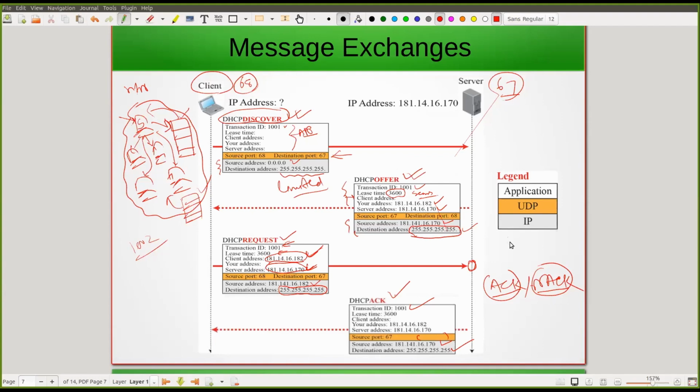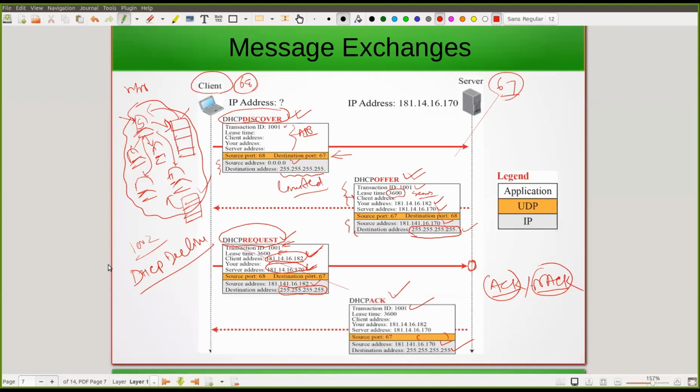If I look into the whole scenario, first the DHCP discover message is going, and then the DHCP offer message is coming back from the server, and then the DHCP request here. Whenever the client is going to send a DHCP request, at this point of time the client may also provide another message that is called DHCP decline. There is another message I have already shown you earlier. That is DHCP decline. In what scenario? Instead of sending a DHCP request message, the client sends a DHCP decline message.